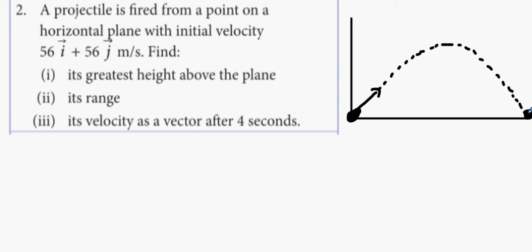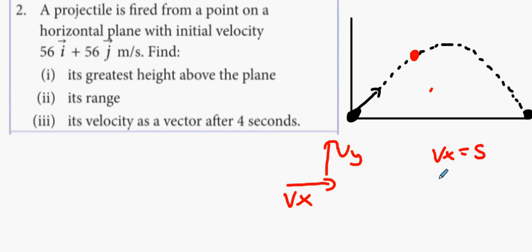At any given point on its journey, its velocity can be broken up into two parts: Vx, which is parallel to the x-axis, and Vy, which is perpendicular. So, for example, at a given point in the ball's velocity, for argument's sake, I'll say Vx equals 5 and Vy equals 3. What does that mean? It's going 5 across and 3 up. Is that okay?